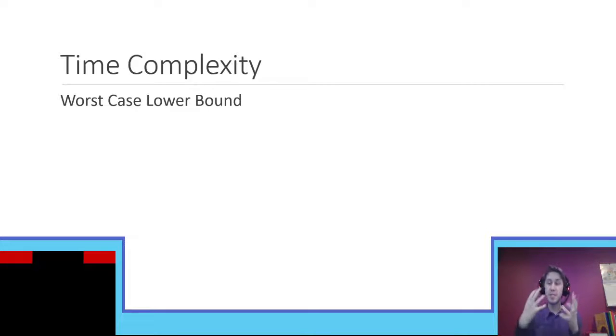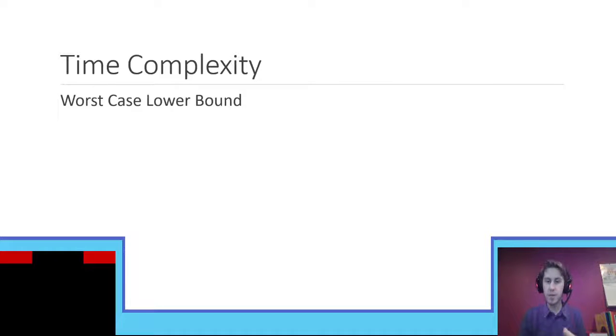Now specifically, we know that the best a comparison-based sorting algorithm can do in the worst case is n log n. I'm not saying that all sorting algorithms perform n log n. I'm saying that a theoretical perfect comparison-based sorting algorithm cannot be better than n log n for its worst case inputs. It could certainly be faster for its best case, and it could be slower for its worst case, but it cannot be faster for its worst case.